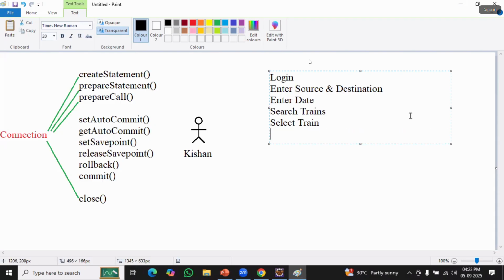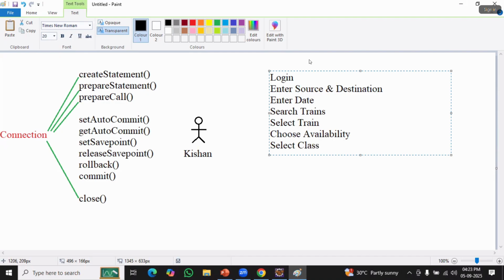After that, choose availability. I need to choose seat availability, right? Then select class.